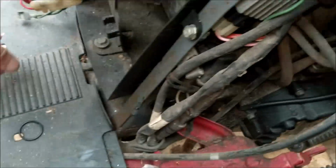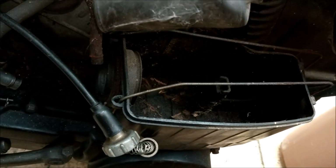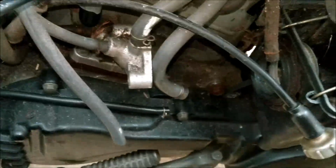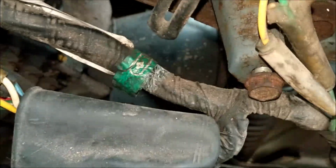I found a not so good O-ring. Yeah, I mean it's all there. So what do you reckon's missing there? There's a cap missing off of that airbox. There. There's a pipe missing from the front of the airbox. But there's a coil. Where are we? There. No, it's not. There.